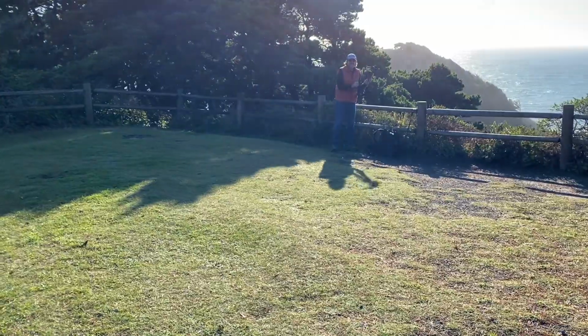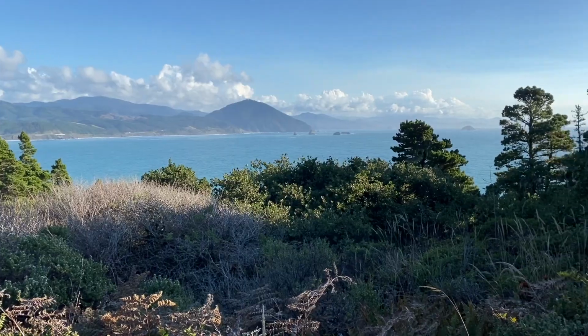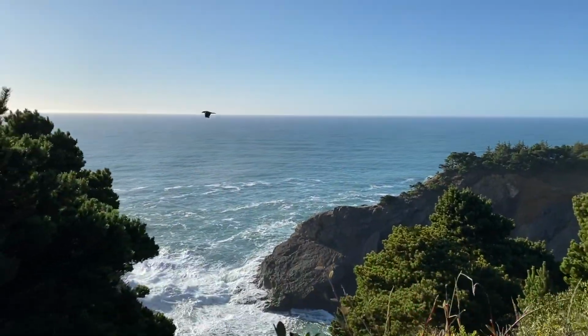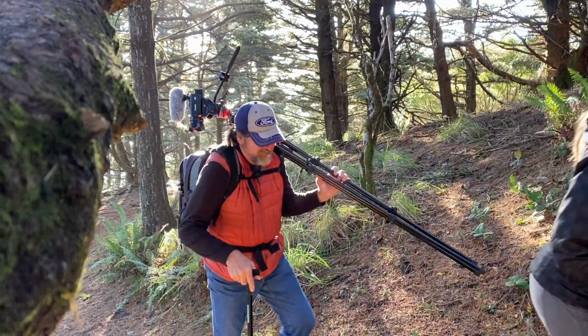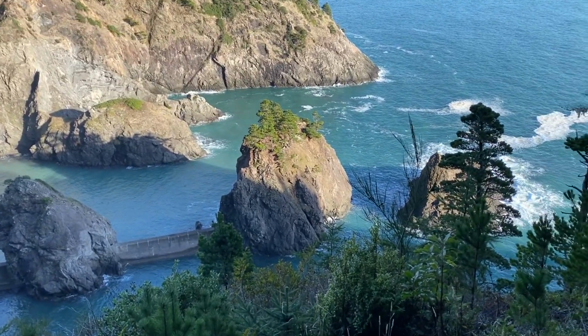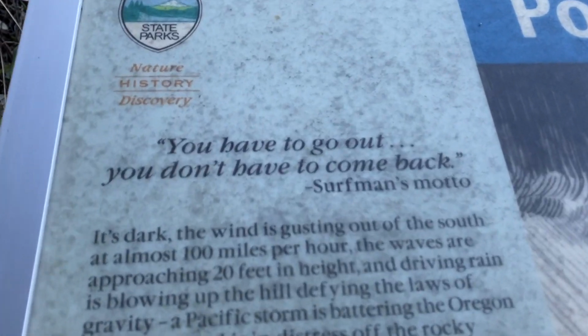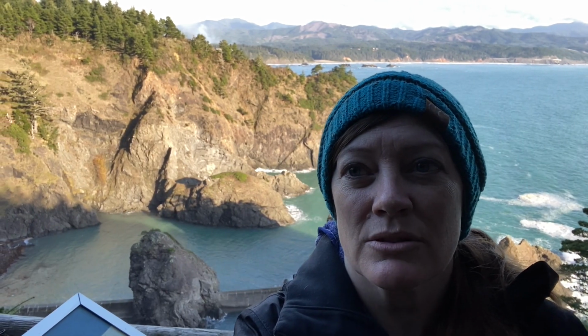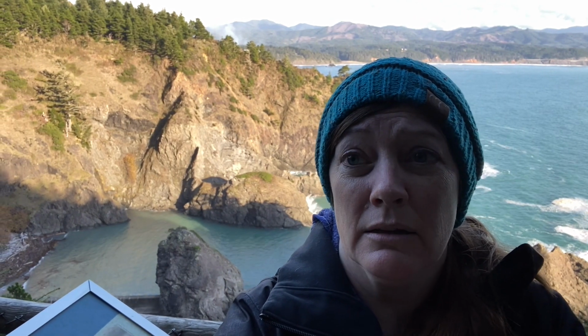A 37-foot tower was in this spot, and this is where the Coast Guard took 4-hour shifts to watch in the storms for flares to go up or lights to let them know that a ship needed help. I just find this all so interesting. I hope this isn't boring for you. The boathouse was located in Nellie's Cove, almost 300 feet below the crew quarters, connected by over 530 steps. Right down in this cove is where they would launch the boats out of. It's a beautiful, calm day, but imagine the winter storms and the waves crashing in. It's like one way in, one way out.